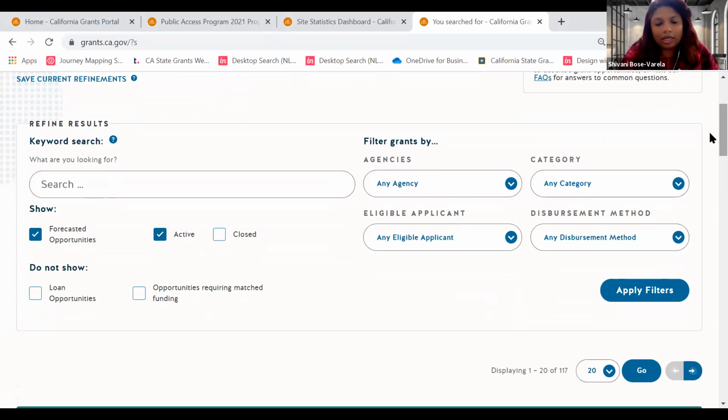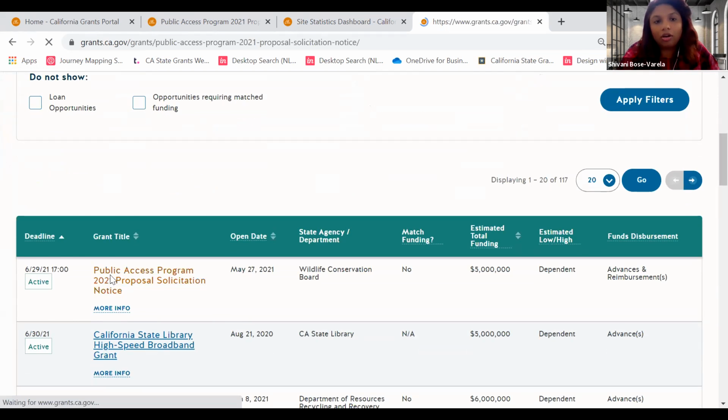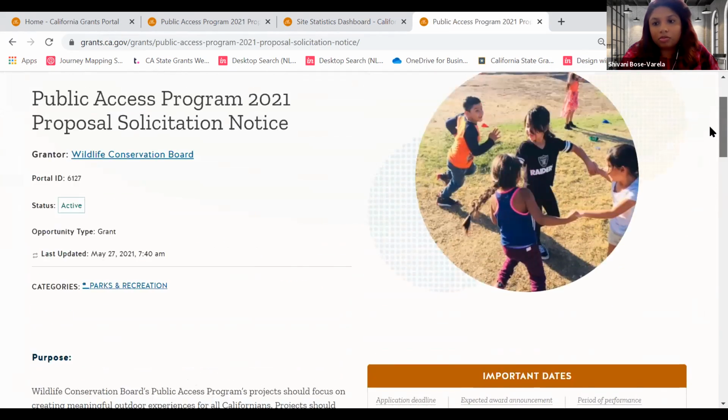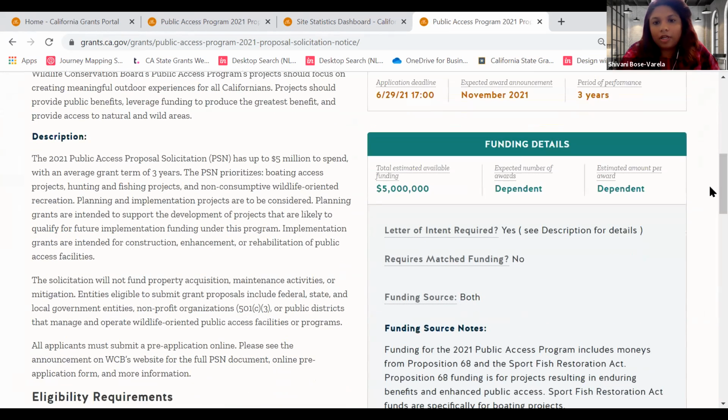And I just want to note that the grants are all state-administered grants, regardless of the funding source. So in other words, it can be state funded, federally funded, both, or other funds. The best way to find the funding source that a grant is related to is in the grant detail, where they are supposed to say right here, under funding details, funding source.